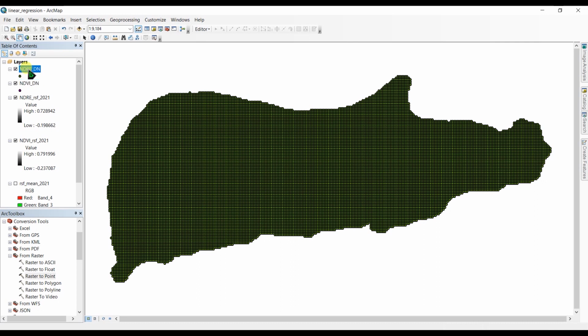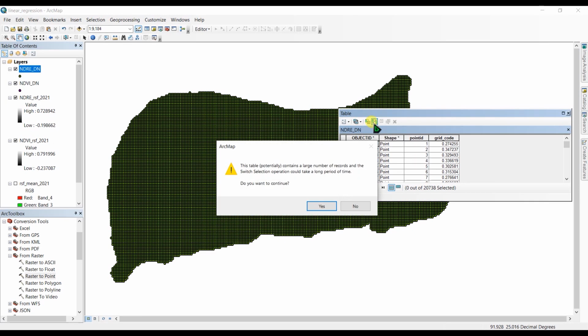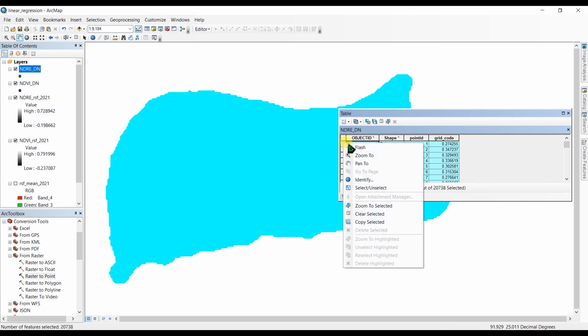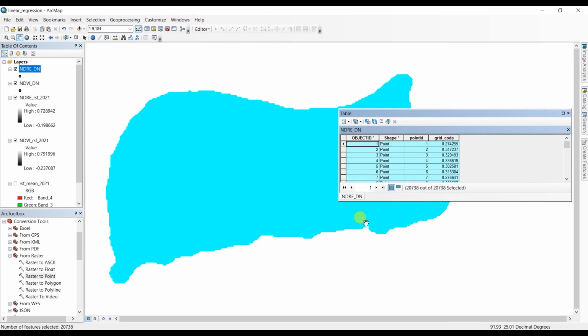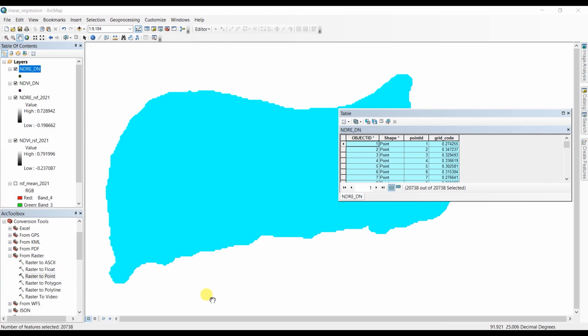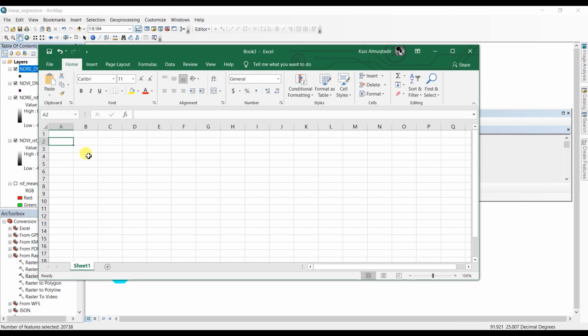into Excel. So right click here and go to attribute table and click here switch selection to select all of this, and this will select all the points here, and then right click here and click copy selected, and then open an Excel sheet and paste your files here, and this will take a few minutes.